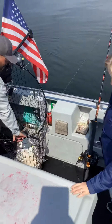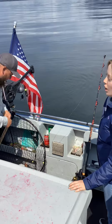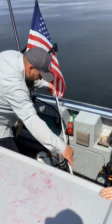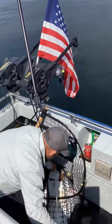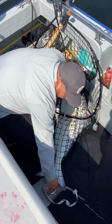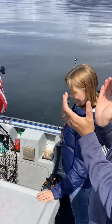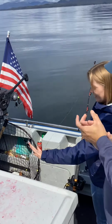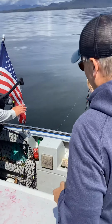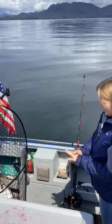Holy smokes. Okay, let's see. He might be too big, but I think he's right there. Oh, too big? I think it's going to be perfect, you guys. All right. Yeah, there is a window. 36, 40. 39 and 3/4. Now she's got to take a picture. Don't pinch the tail. Never seen anyone still very much alive that close. So still be careful. It's perfect.